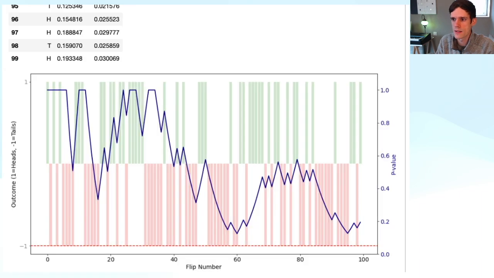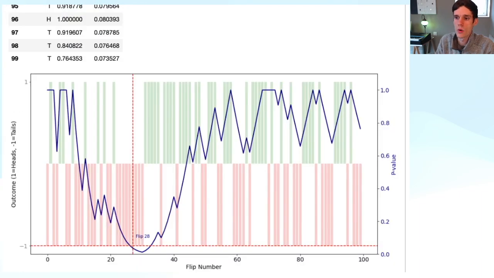Now, if we run this experiment over and over again, then we each time get a different result. So let's see if we can get a result where we actually go below this value of 0.05, which is indeed the case right here. So we see that in this first number of flips, we get a larger number of tails than we get heads. And this is not normal for a fair coin. And thus our p-value drops correspondingly.